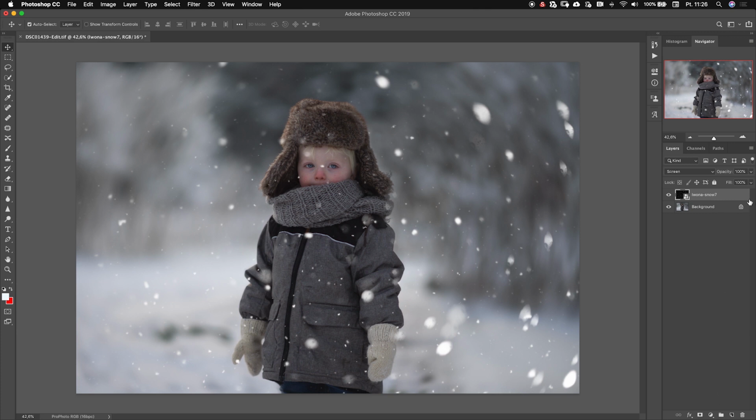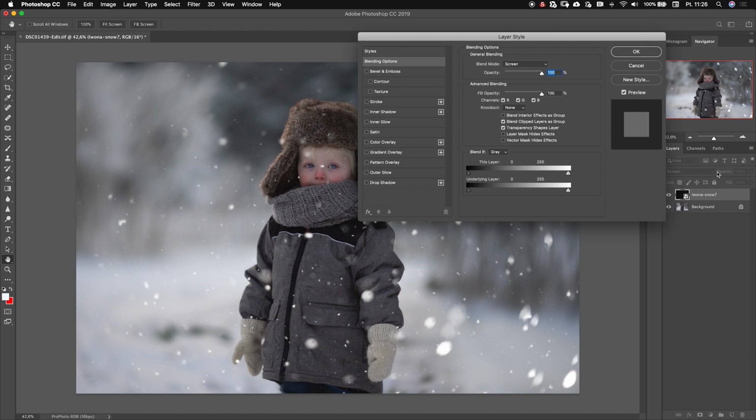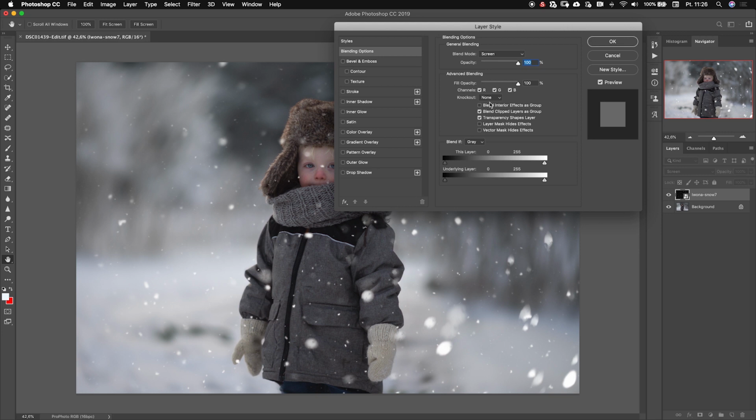I've been trying many ways, and I think the easiest way to do that is to double click on this layer. Don't click on the image itself, just click on this gray rectangle somewhere there, and we'll find something called Layer Style. What we want to tell Photoshop is to show that falling snow, so this layer, only when the underlying layer is darker, so only when it's darker here in the background or on the boy. But do not show that snow when the underlying layer is bright.